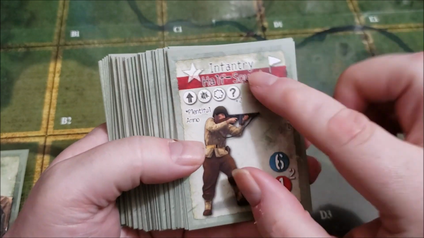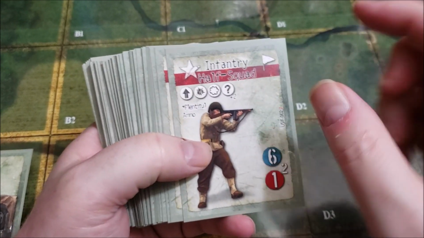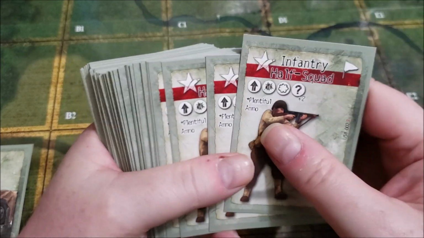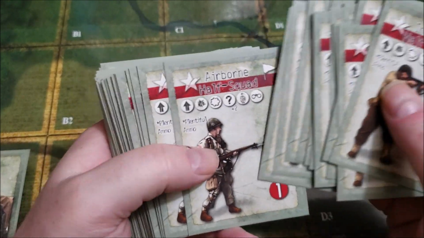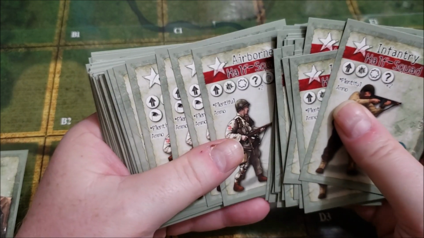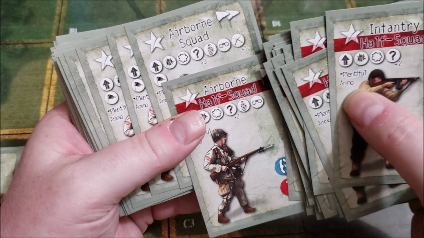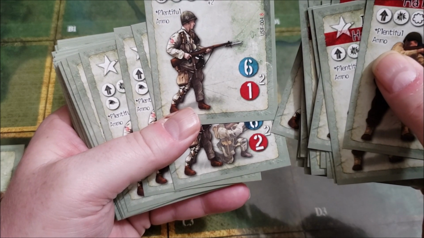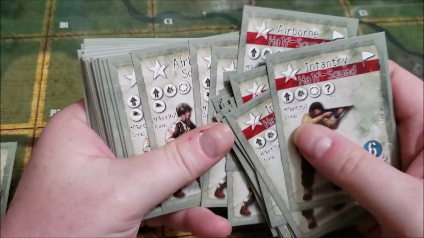All right, so we've got infantry, and one thing you can tell if a unit is a half squad or a full squad is that if it's a half squad, it'll have this red bar at the top. So that's how you can tell. We've got a lot of infantry squads. We've got airborne half squads. We've got airborne squads, and if you notice, as you get reduced, you lose some of your special abilities and some of your firepower. So a full squad has 2 firepower at range 2. Half squad has 1 firepower at range 2.